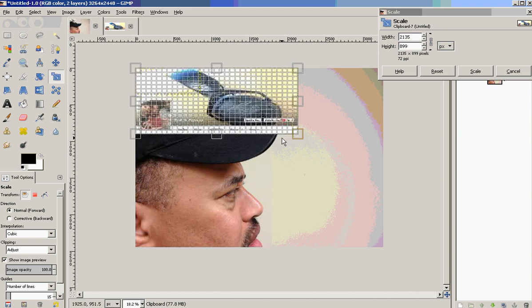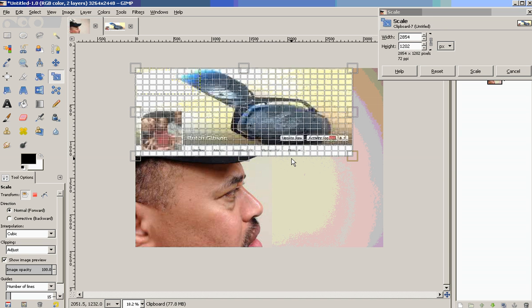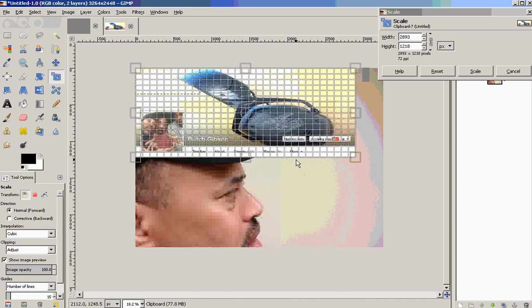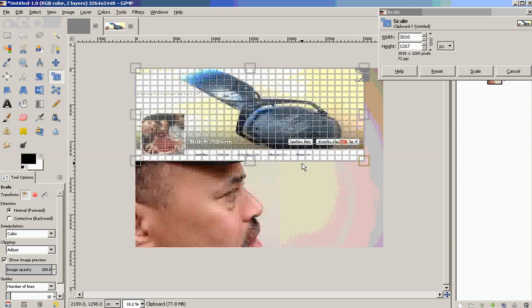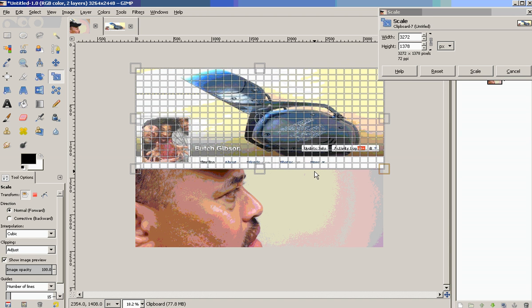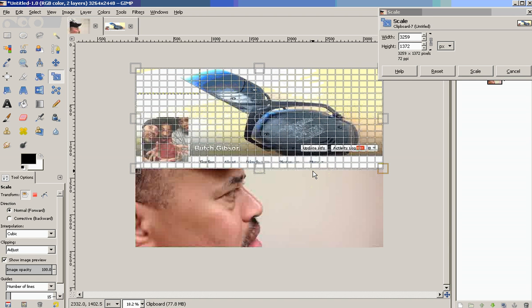So I'm locking the aspect ratio, which means it's going to keep the same width and height as I enlarge it. And I want it to be as wide as this picture here, which I probably should have checked the dimensions on, just to see how wide it was anyway.